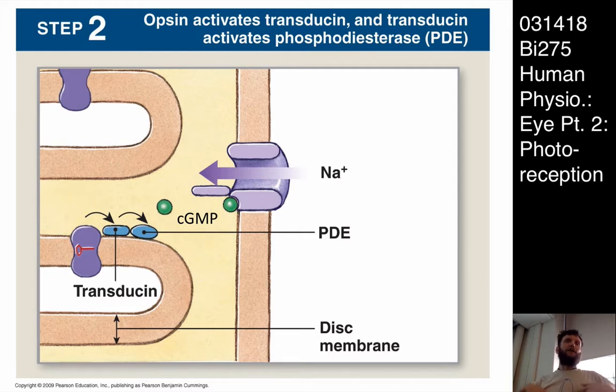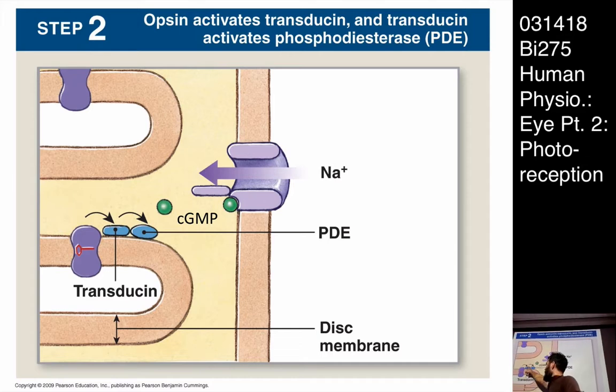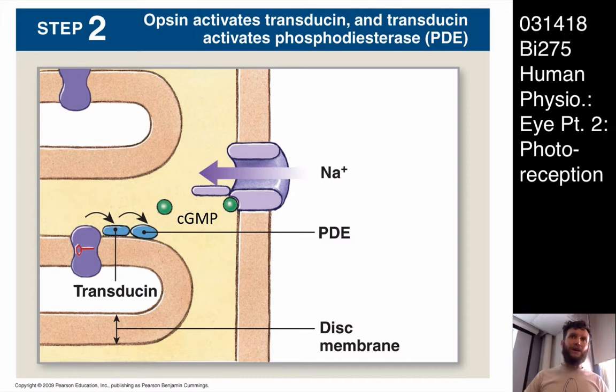So without getting into a high-resolution analysis of the structure of opsin and the conformational changes that happen specifically in the protein, I take it for granted that the isomerization of retinal causes a slight shift, or perhaps activation is a good way to think of it, in opsin that activates an associated membrane-bound protein called transducin. Transducin, as the name would suggest, transduces this activation from rhodopsin to another enzyme called phosphodiesterase.